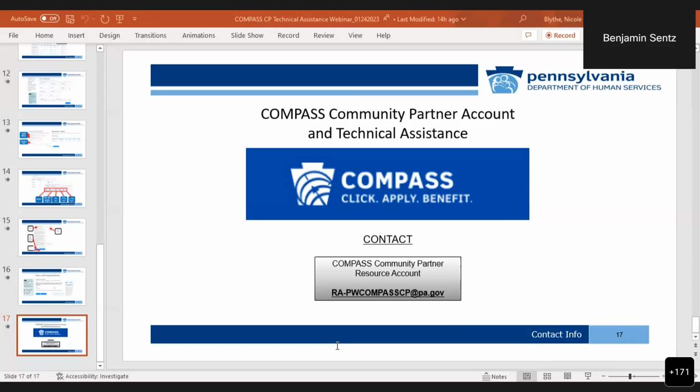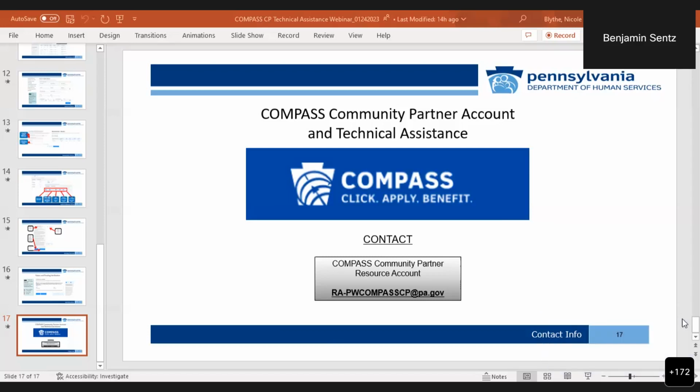Next one, if our patient or MA beneficiary wants help setting up a Compass account, is there training that gives step-by-step instruction? There is a Compass quick reference guide and a Compass web-based tutorial under helpful links as well that is geared toward individuals and families, and it has information on setting up the My Compass account. And there's also a Compass flyer with this information, and we can send that out after the webinar.